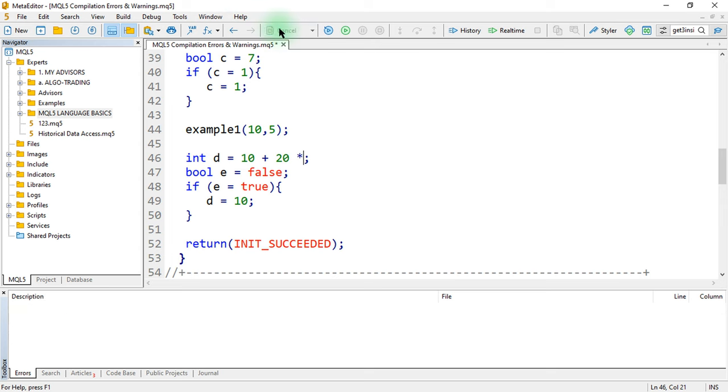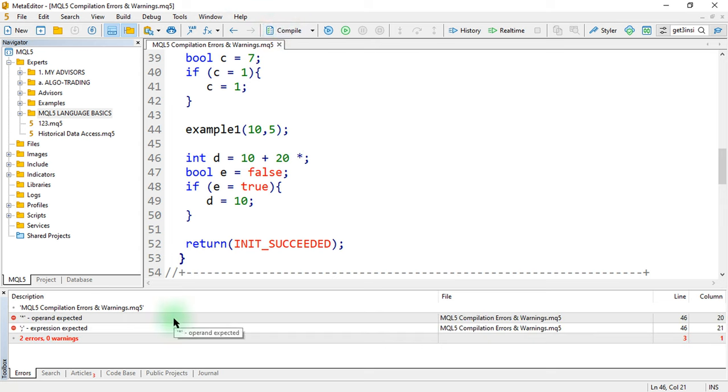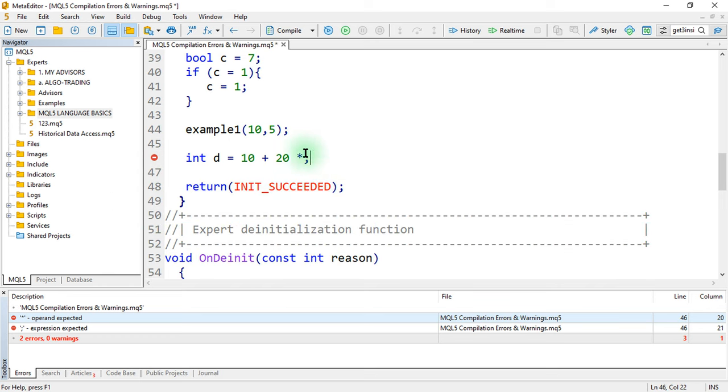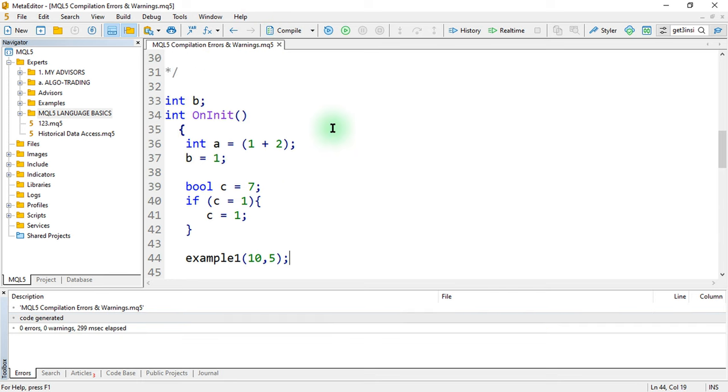Which is where we said it is misplacing it. Basically, it is misplacing the operator in this case, which gives the operator expected error, some operator expected error, that warning that we get in this case. So when we misplace it, however, I do not like this code because it is wrong. However, the program is still accepting it in this case. So I'll just do away with that example.